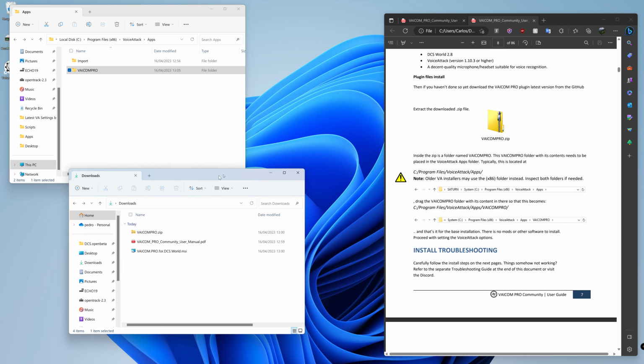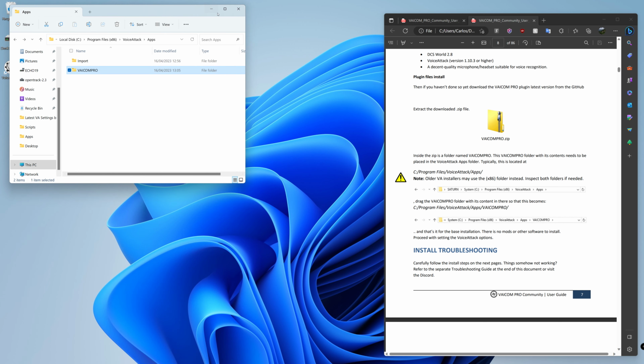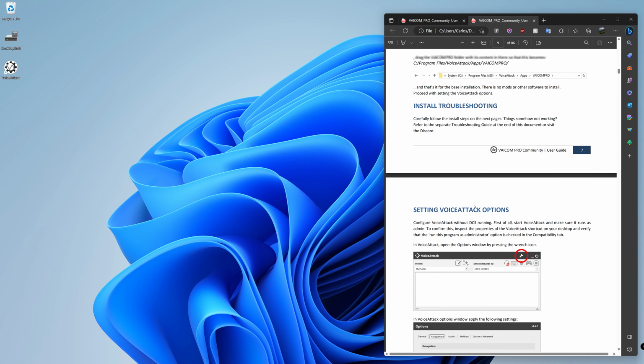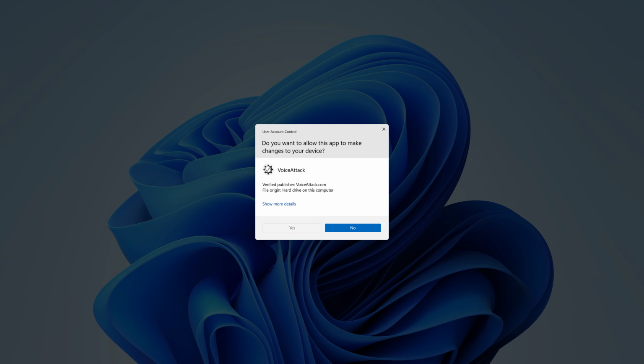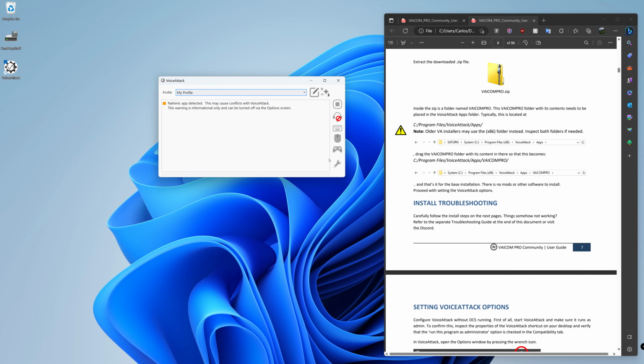So all that's left to do is go back and start working again on VoiceAttack. We're gonna minimize all this. So we're gonna install VoiceAttack again. Set it up, press yes, yes. See, a lot of people get this part wrong. They say, oh, nothing's working, because they don't have a profile. They never enable the plugin, so it won't work. So they get stuck on this bit. So you have to enable the plugin.